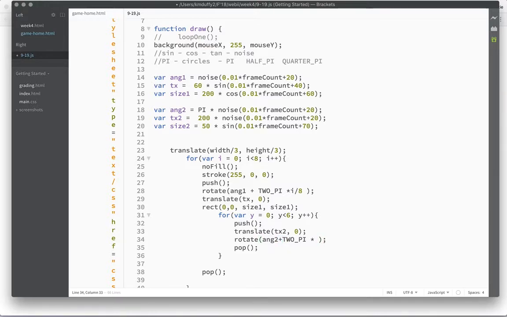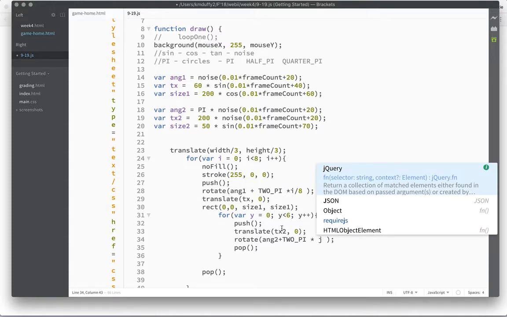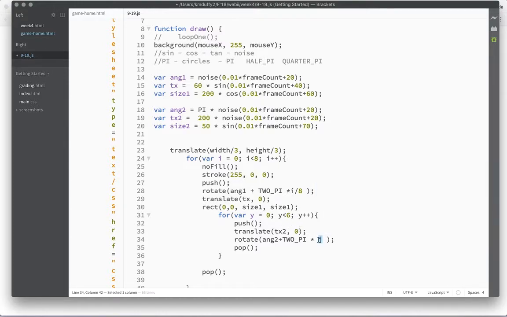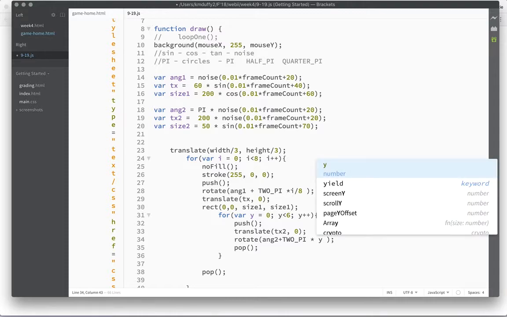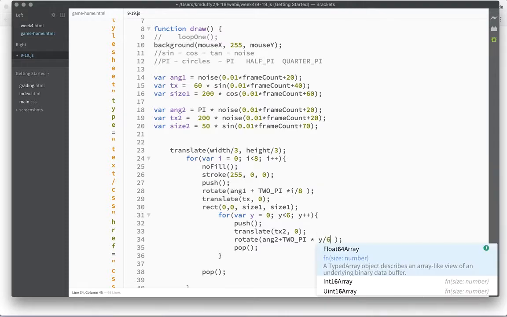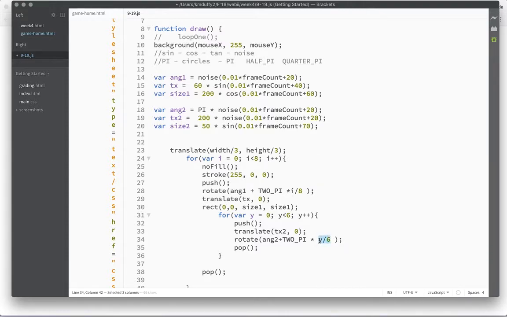We need to connect all these because we only need one value for rotate, right? So let's do times, so we need to modulate our actual for loop. I'm not using j, I'm using y. And let's do divided by 6, because that's going to have a relationship to what we're doing with our for loop.